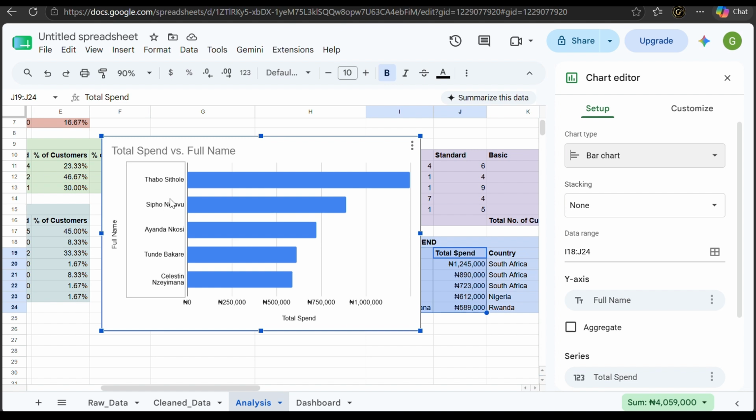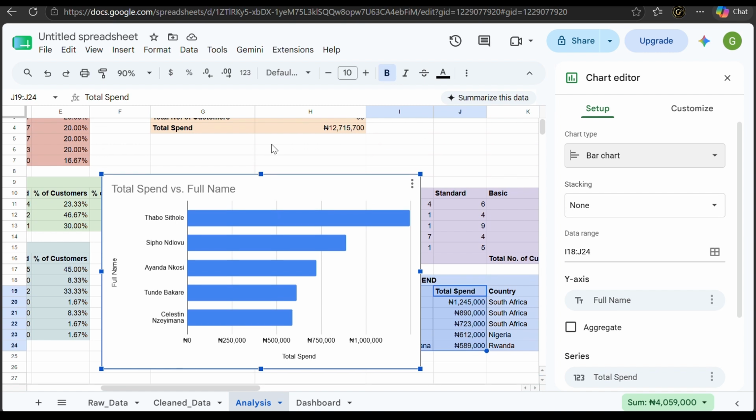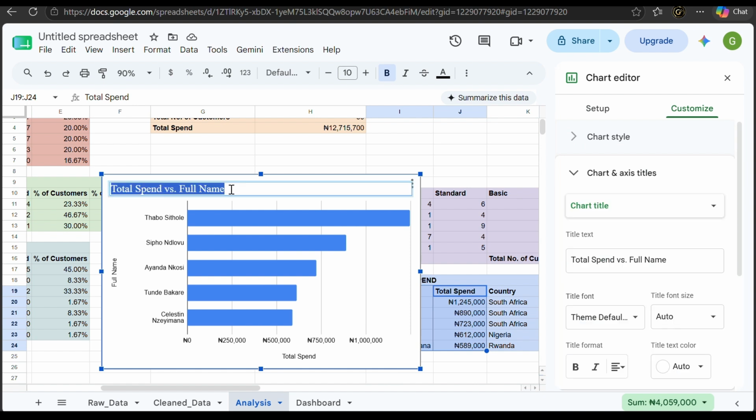What if the names were much longer, right? And maybe we had more people. For a column chart, the names would have been shortened already. But in this case, we can easily see the names clearly. That's one of the reasons why we are using a bar chart, and I will still explain the other reason later. But for now, have that in mind. That's my reason for taking a bar chart in this case.